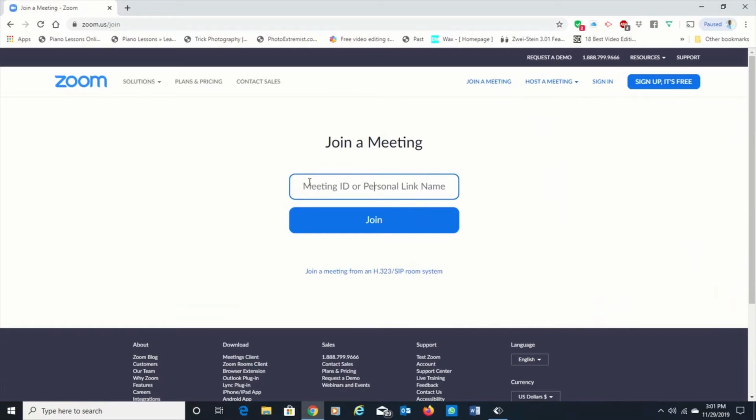You can see it has meeting ID or personal link name. So when the meeting host sends you an invite through an email, you will get the meeting ID there. It will generate that ID and send it to you, as well as the link. And that personal link name or the meeting ID is what you're going to use to join the meeting. So if you go to the Zoom website and say join a meeting and put the number here, it will join you to that particular meeting because each meeting has a different meeting ID.